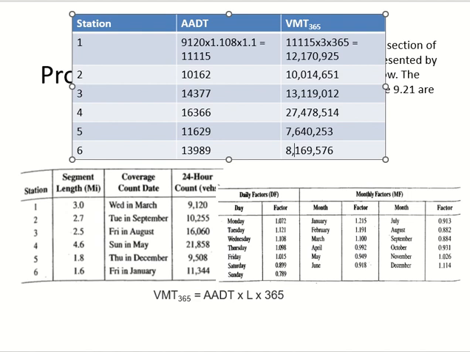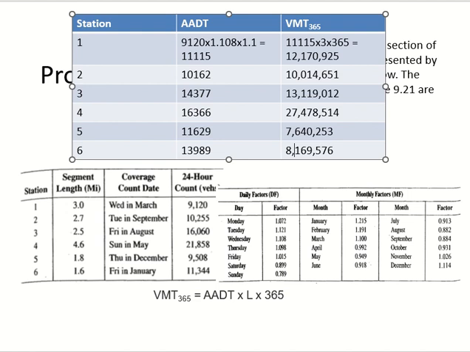So I had the count of only one day for 6 locations. I converted that into the whole year. So you can see the benefit of having the adjustment factors. I took the full count of 1 point and now it is serving 6 other points to give me the full count. I found the AADT using the adjustment factors. Then I multiplied AADT with the length, it became VMT for 1 day, an average day, and then I multiplied by 365, it became for the whole year. Any questions? Clear?